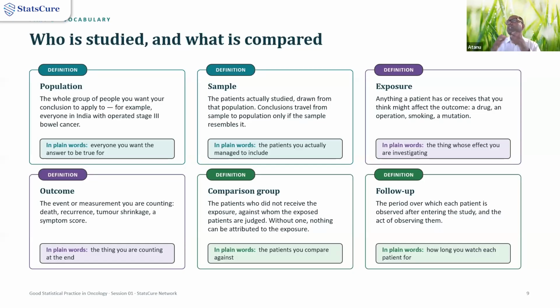Without a comparison we can't make conclusions, because we have to have two groups. How can we say that something is light? Because there is dark. We can say this is white or black because there is a comparison. Based on comparing with black, we can say this is white or another color. So the comparison always stands. And then, how we are going to measure: either a one time point measurement or follow-up time point measurement. These are the two additional components to keep in mind. Now let's go to the next slide.